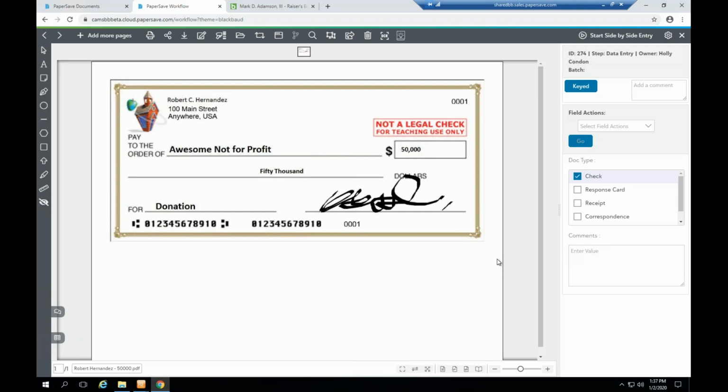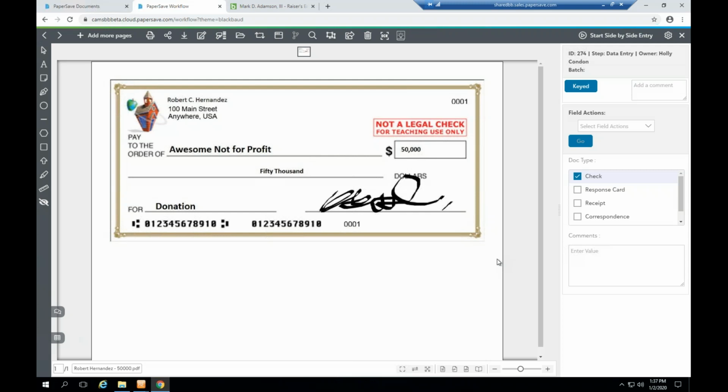The same goes for invoices. We often see clients use OCR for invoice processing because it's very helpful in the data entry step, where it can automatically read the vendor, the amount, the date, and all the relevant information. Other than OCR, we also have what we call auto entry. Auto entry is a module that we offer that will automatically create the record in your host application for you at the end of the workflow.